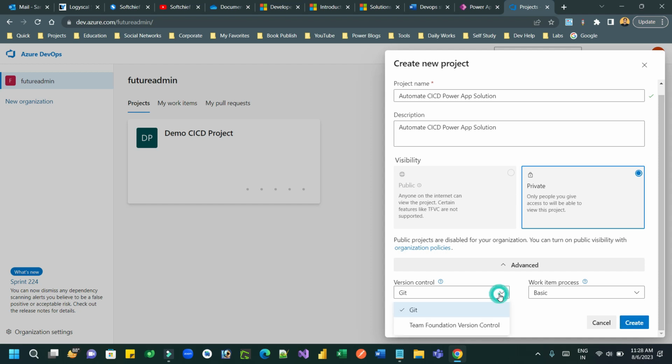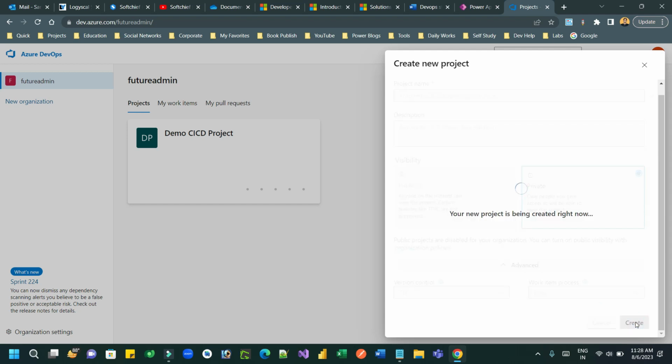You can use the Git repository, Git or version control, or work item type. You can choose one of the models. Let's use basic model. Click on create. So I have created a new private project in my DevOps.